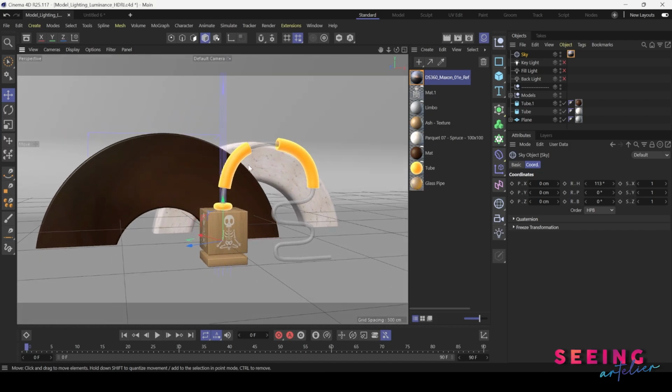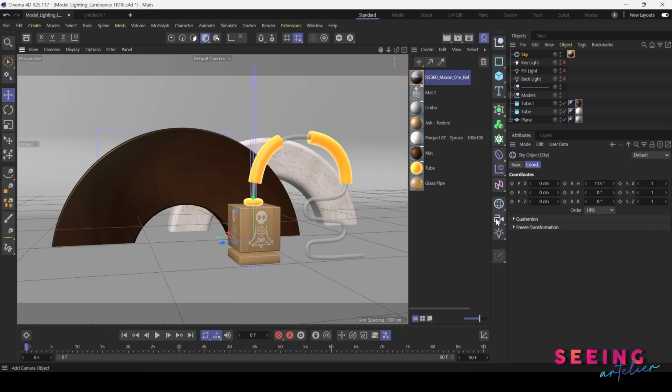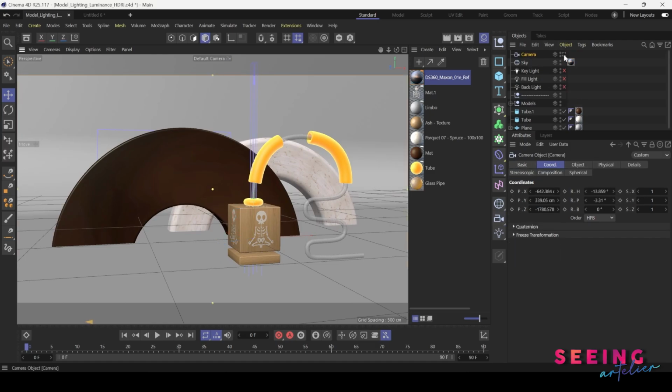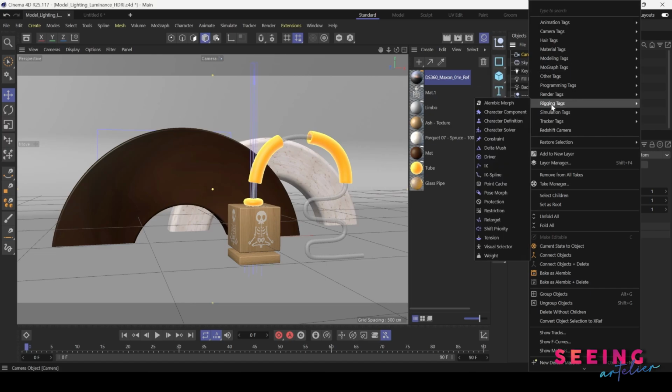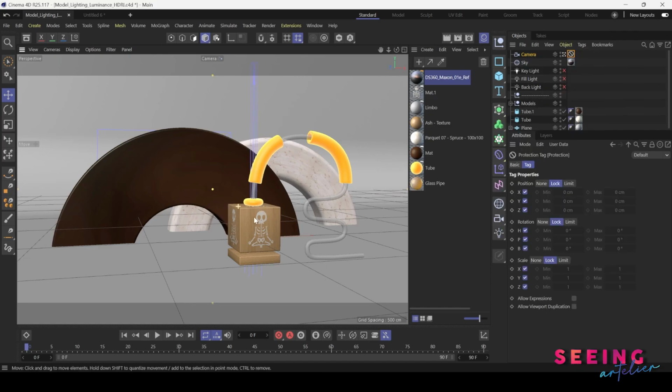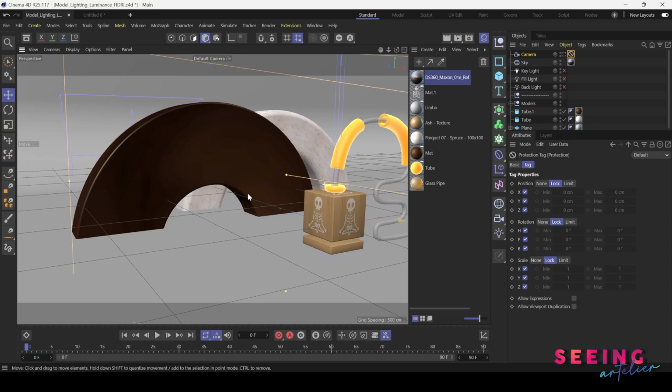Let's put our scene here and let's frame it properly. And we can have our camera. I just click onto the camera and just select the camera so that the view that we are viewing is our camera view, and right click. I want to give a protection onto it so that I won't move it around. So I go to rigging, protection, and now I can't move my camera anymore. So once I untick this, I can still move around to see where my sky is and move it around.